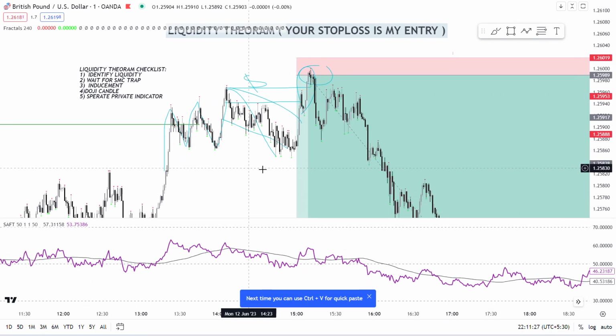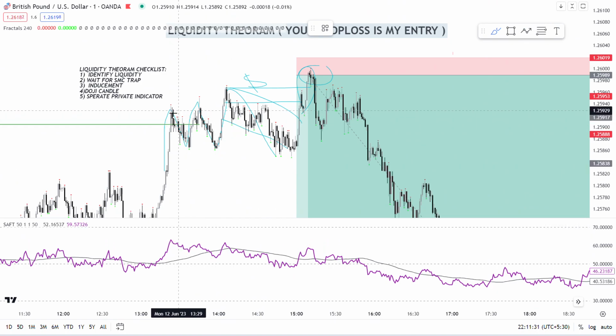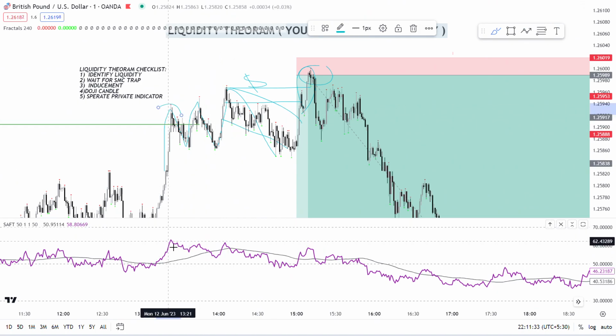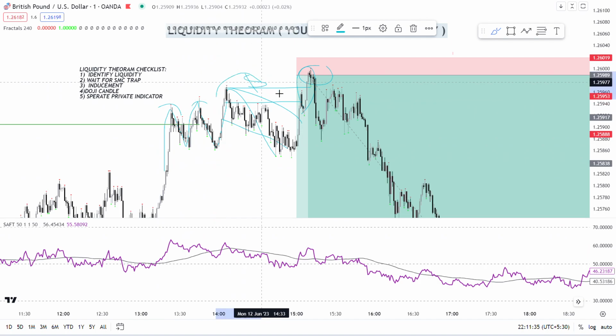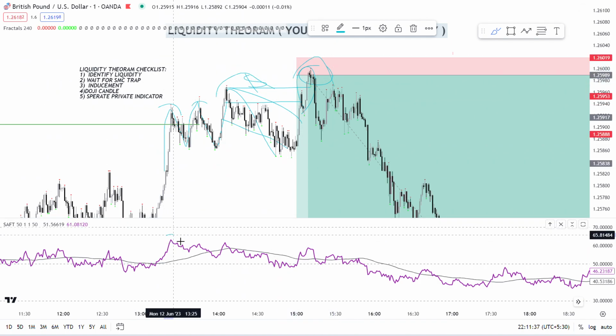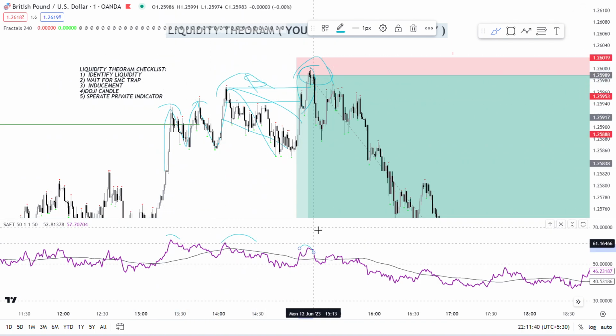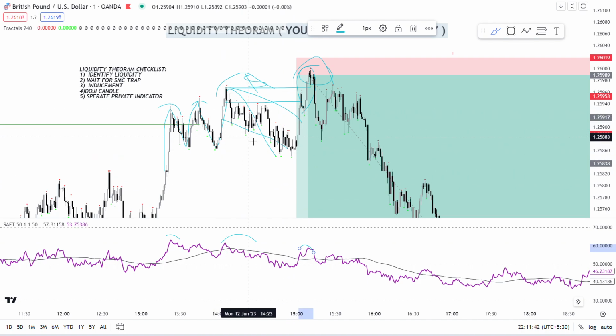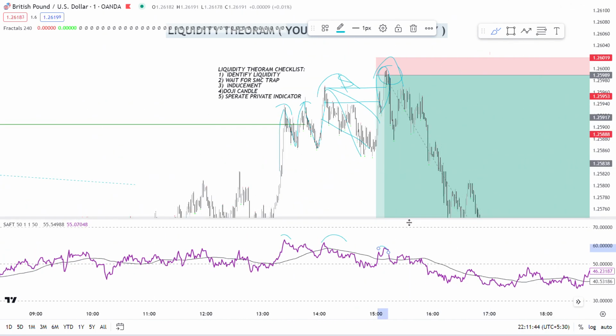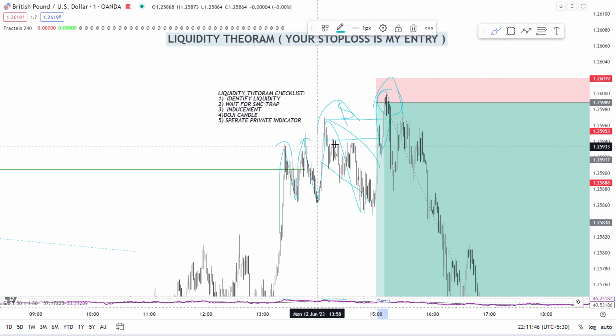If the divergence is showing the short, it will exactly show the price sentiment, the real sentiment. See, in the divergence, my special indicator, the price is going up, but my special indicator is showing the price is going down. So it was indicating that sentiment has changed after the liquidity is taken out. So this is the extra confidence I use.